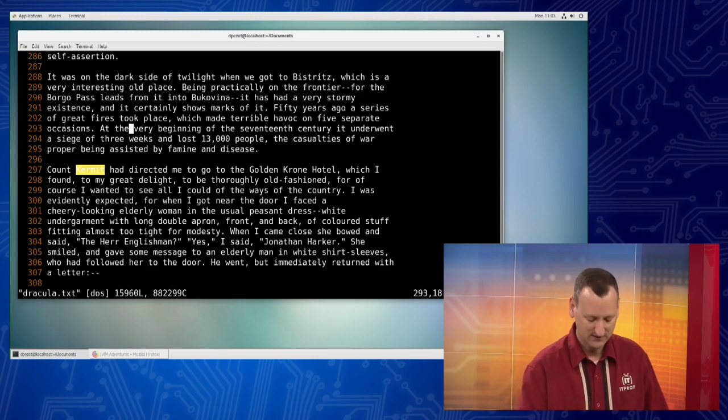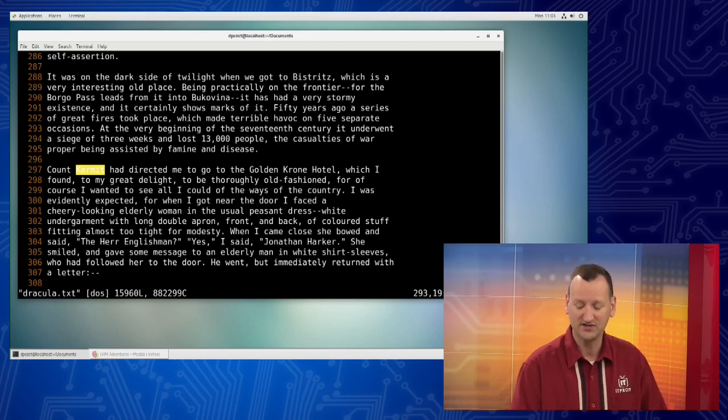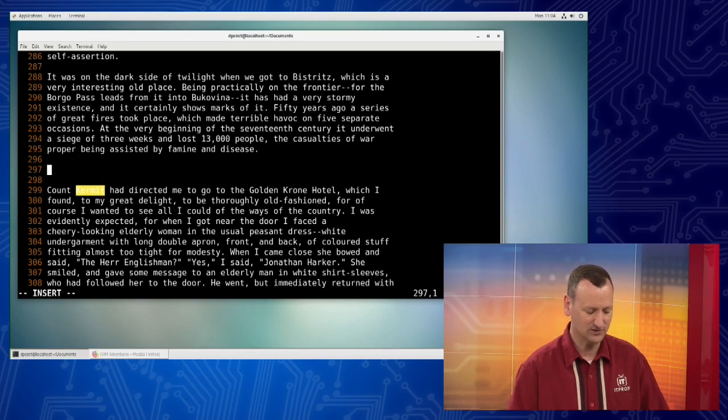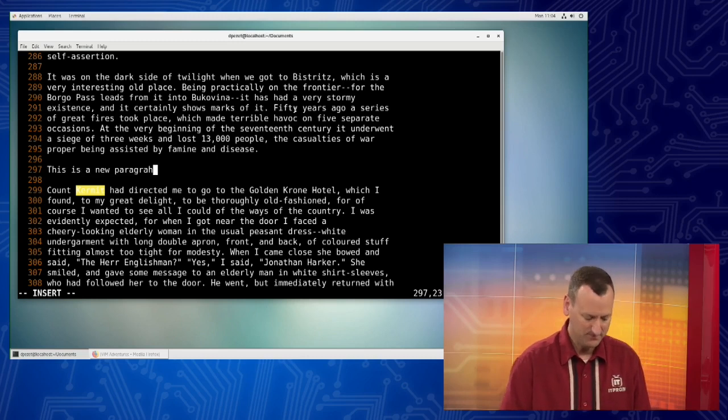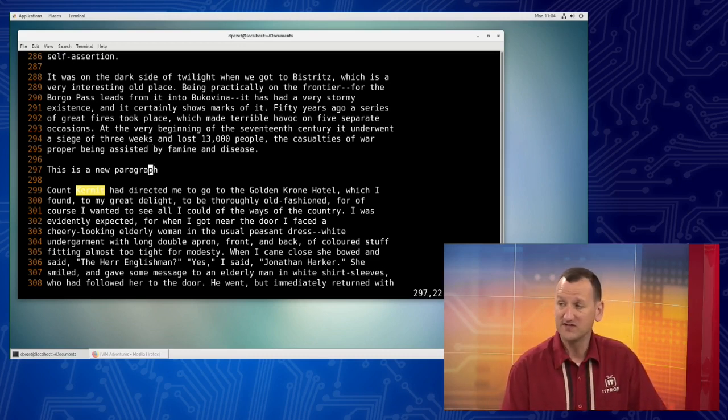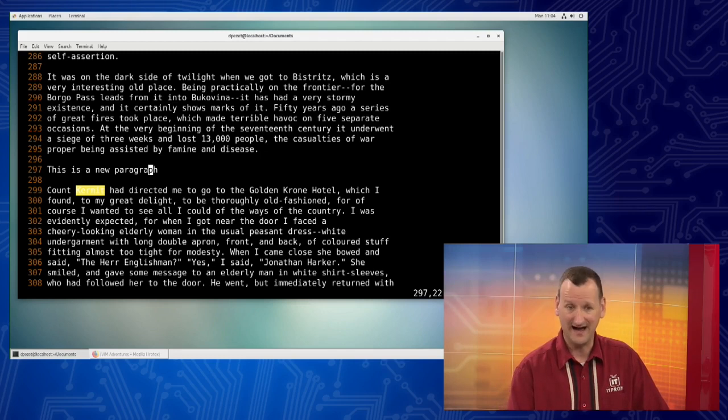So H, J, K, and L will let us do part of that navigation. There's a few others, like if I want to add a new line. So let's say, for example, I want to add a new paragraph in between these two paragraphs. I can press I to go into insert mode, and I could come in and start pressing enter and making some gaps, and now I can type in, this is a new paragraph and so on, right? But if I press escape and get back into command mode, there's actually a few different ways we can get into insert mode. I've been using I, which just does an insert right where you're currently at.